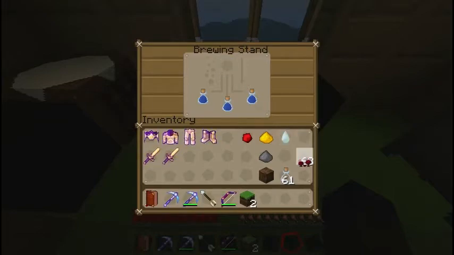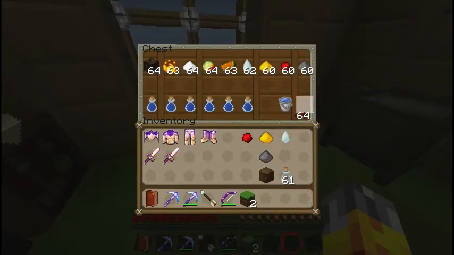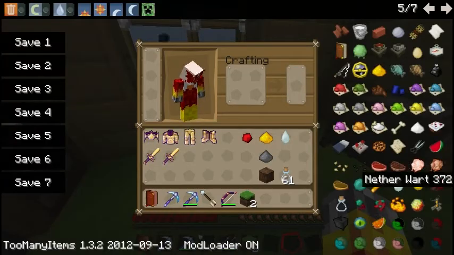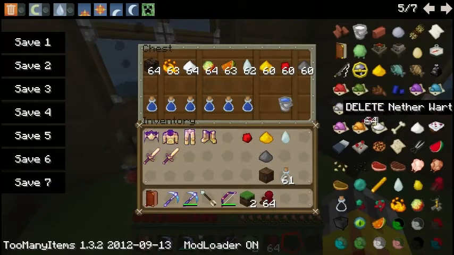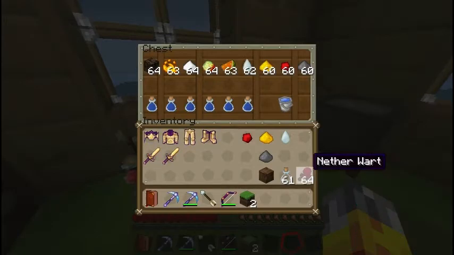I don't know what's going on here. Okay, so I think something happened with my Nether Warts, so I'm gonna need to give myself... Oh, wow. Okay, so those weren't actually Nether Warts, apparently. I don't know what that was. I really don't know what that was.